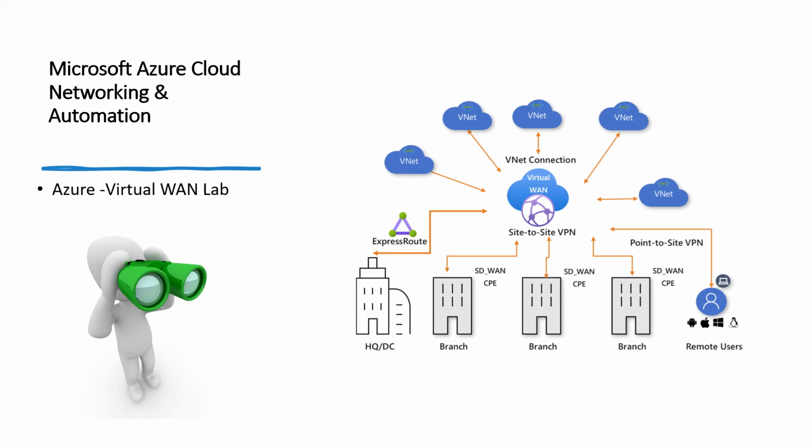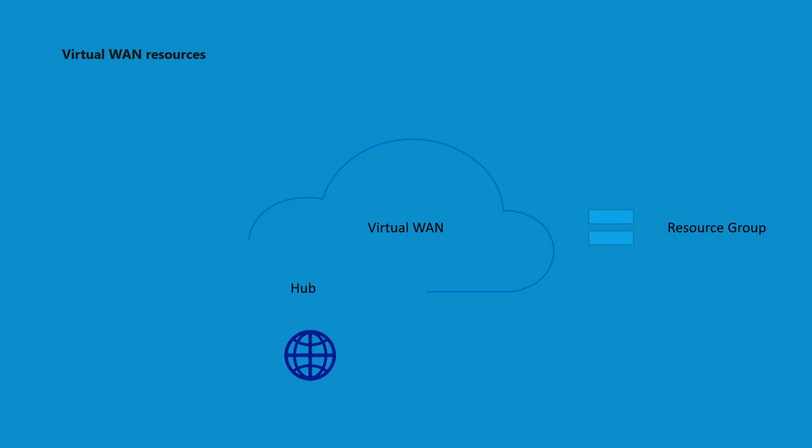This is going to be the lab section for the virtual WAN, where we are going to build a virtual WAN with the hub connecting multiple VNets. As we know, the virtual WAN resource represents a virtual overlay of your Azure network, and it is a collection of multiple resources. So the virtual WAN is going to be tagged to the resource group. So let's start building the virtual WAN.